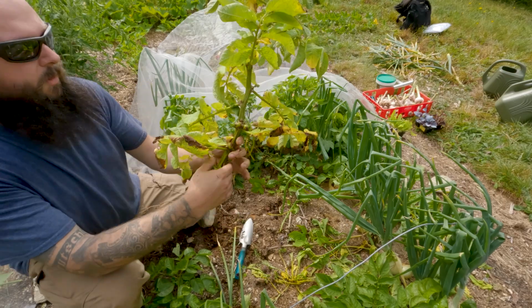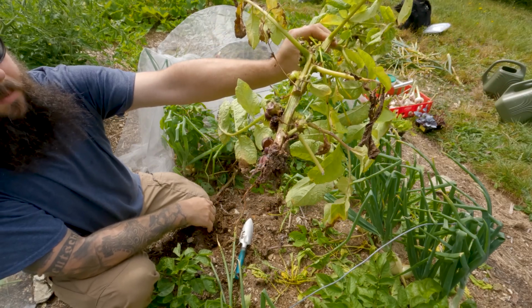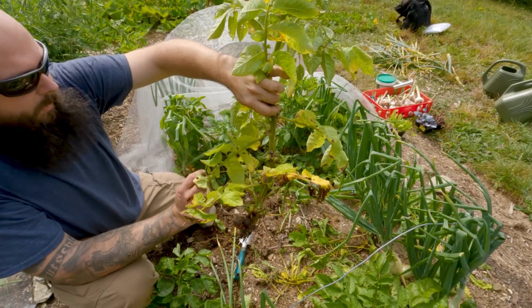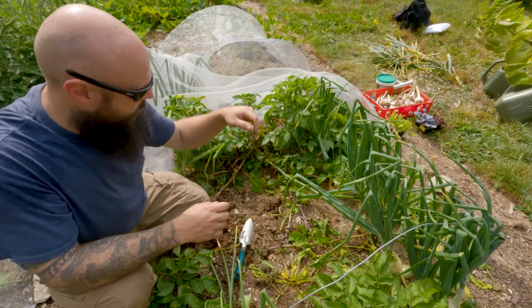I've never seen this before. This is pretty wild. Look at these little nubs growing off of this. I have no idea what that is, but I got a potato on the bottom here, so I'm going to do a bit of research on that and find out what that is. Almost like new branches coming out or something. Wild.